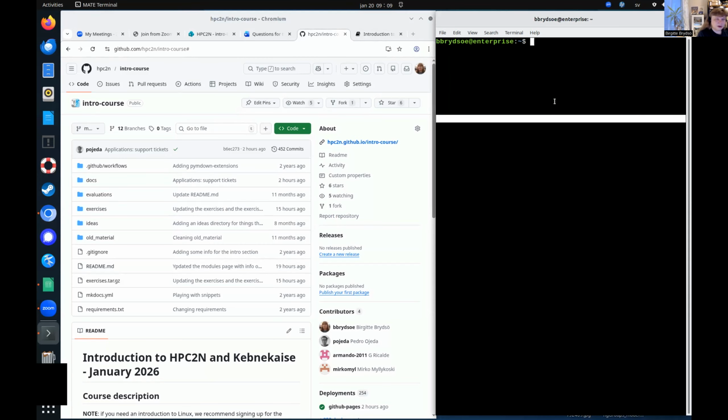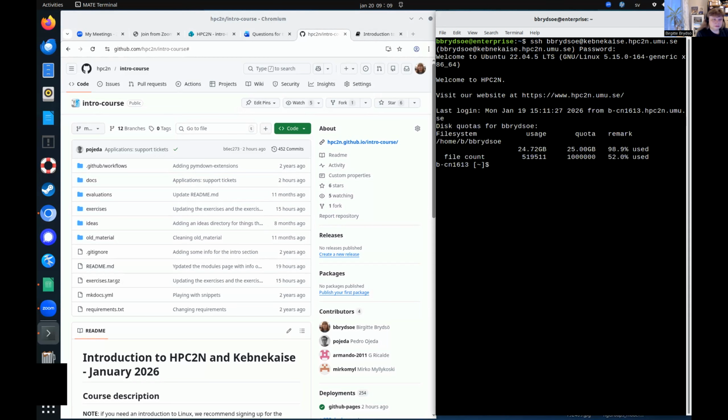What I'm going to do now is SSH to Kebnekaise, and go to the project storage. It's called Spring Courses. There I already created a directory for myself.